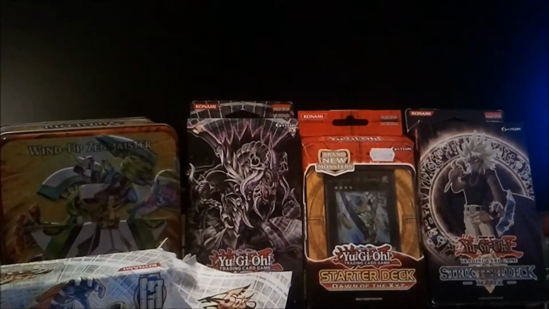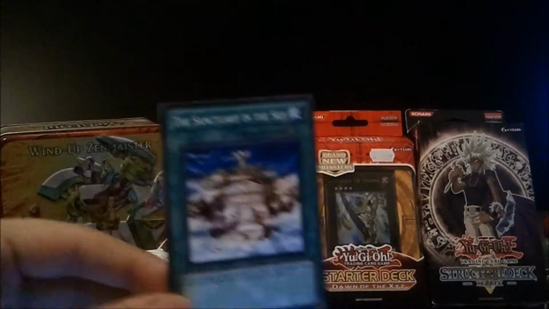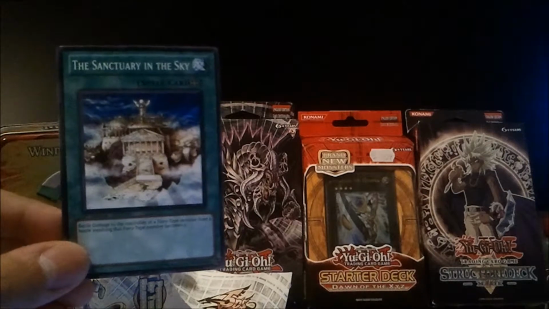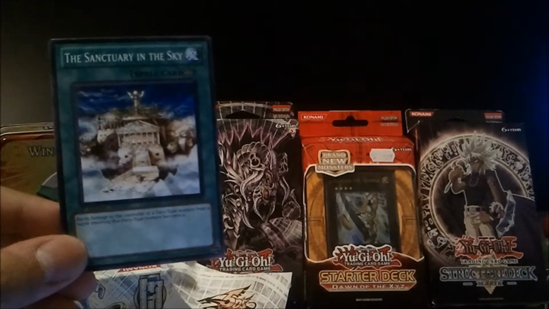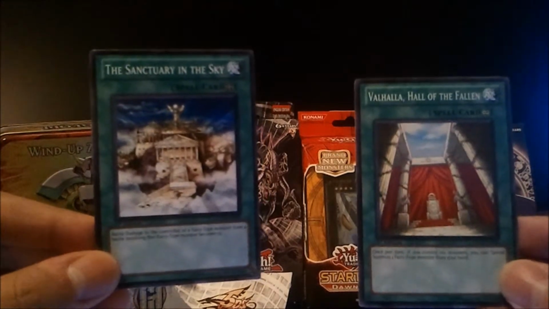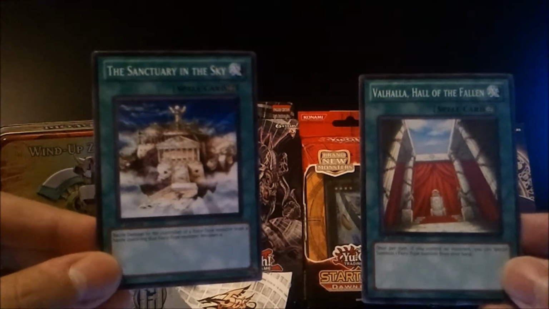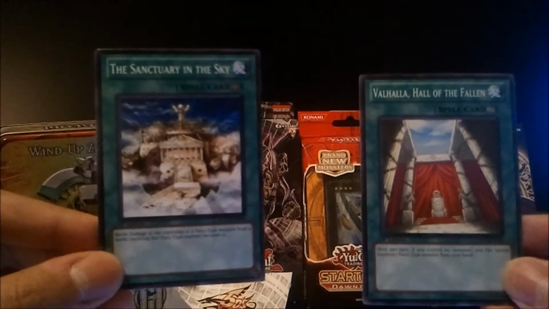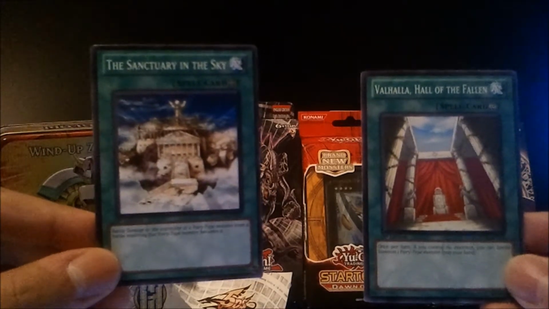Some themes of this deck include utilizing the field spell Sanctuary in the Sky to add additional effects to your fairy type monsters. You can also build the deck to have the beatdown theme involving Valhalla, Hall of the Fallen. Both decks have overall similar spells, only differing somewhat in the monsters they might choose to play. I leave it up to you, the player, to decide which of the two versions of the themes of the deck to play.